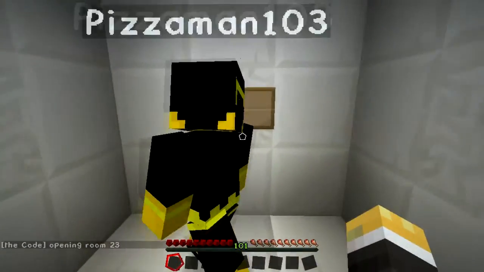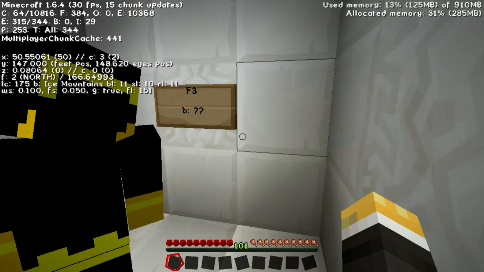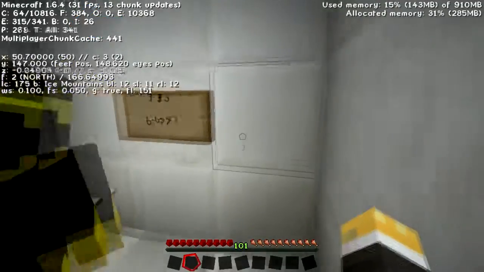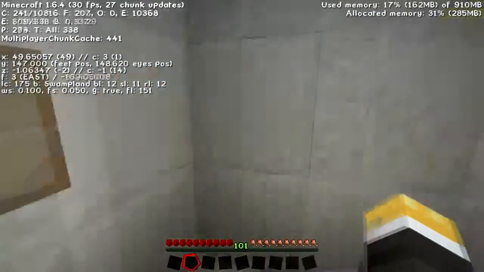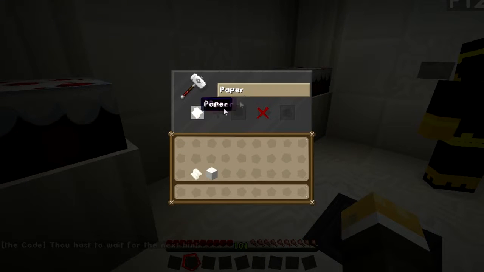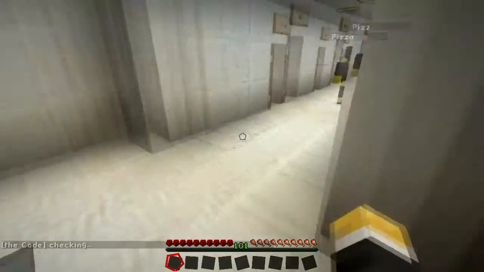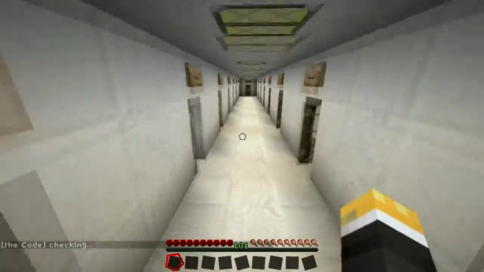Okay. Room 23. F3. Oh, hit F3. And then B. Where's the B? It's one of the little letters. I forget where. Oh, zero. Okay. Does it change? B equals zero. Yeah, B zero. Okay, so this one, I think, is also broken because the biomes are supposed to change, and the numbers for it are supposed to change, but it's not. So I went and I found the code, and it's 14613. That should be at least.